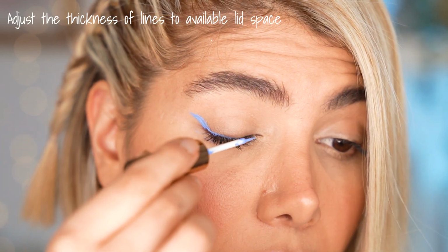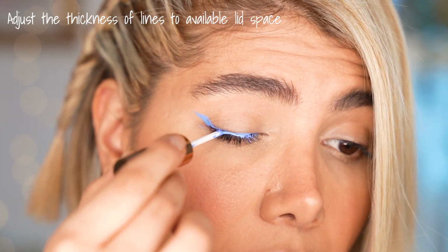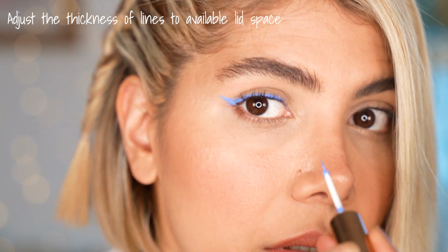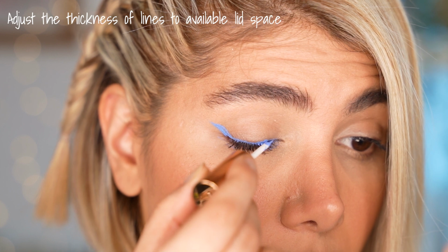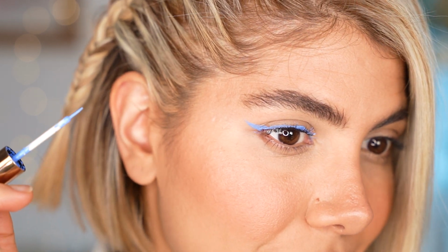Important note for hooded eyes is to adjust the thickness of the basic line to the available lid space you have. The thickness of the line should only take up to half of the lid space and not more, because that will give you the illusion of a bigger lid space. Besides, the thicker your basic line, the more your hood will be emphasized. Now we have our regular winged eyeliner on.